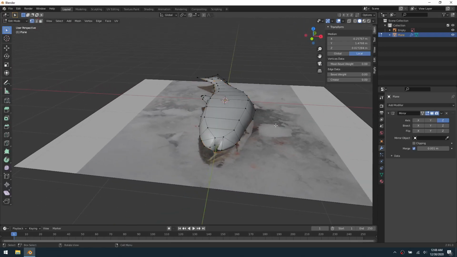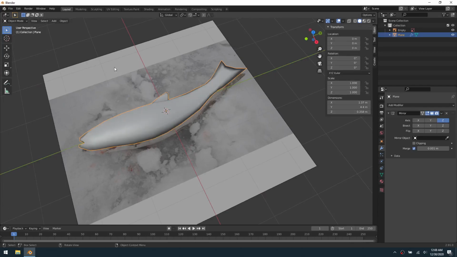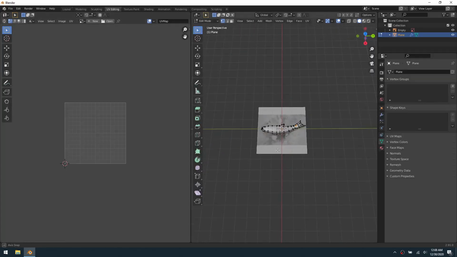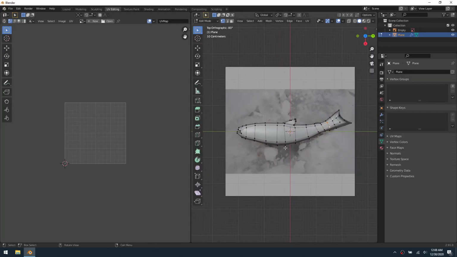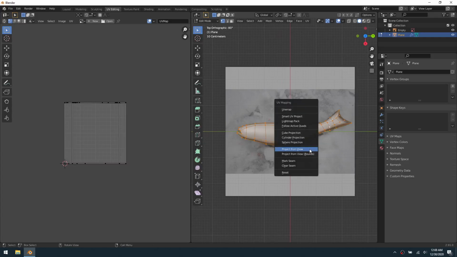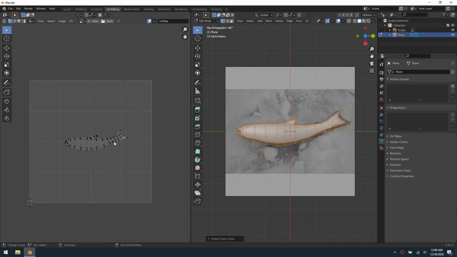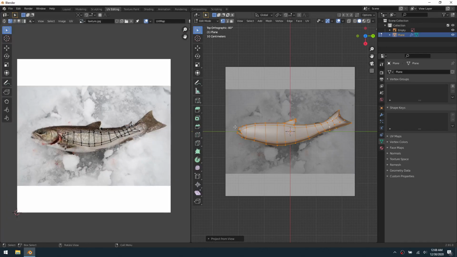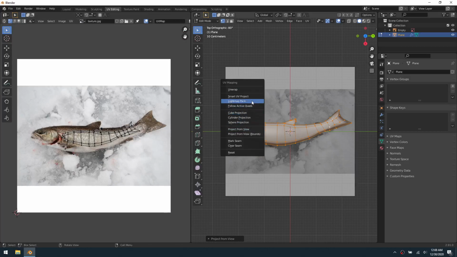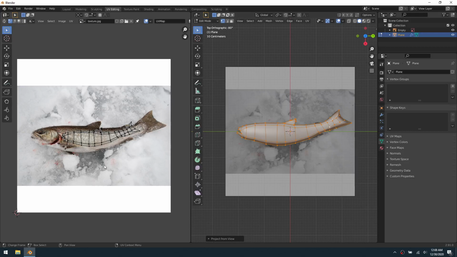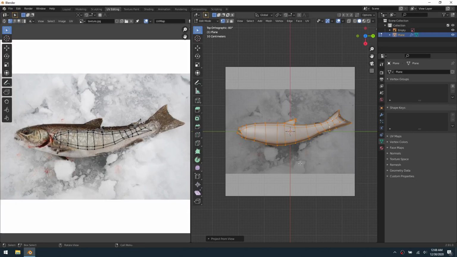Nobody's gonna notice. So we're gonna go into the UV editing window. Go to the top view. Very easy to UV edit this guy. We're gonna press U, project from view, and what ends up happening is he does this number. Now I know for a fact that that's gonna be way too small. Let's add texture.jpg here. Make sure it lines up. Try it again. U, project from view bounds, project from view. Yeah, so he's very, very small.